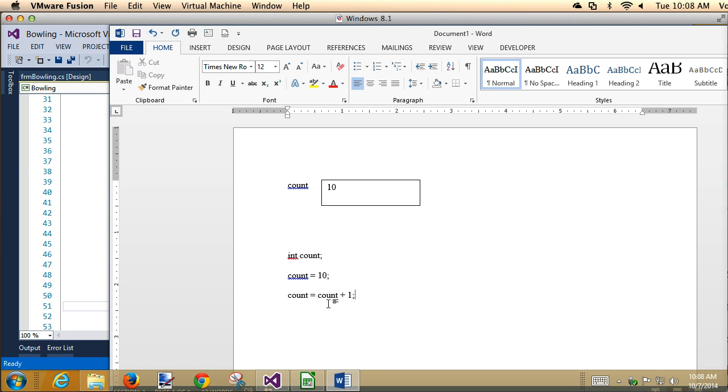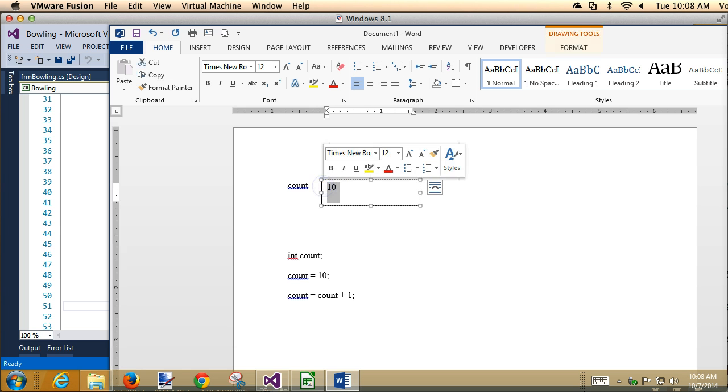What this says, if you look at it, is take whatever's in the variable count, 10. Add 1 to it, 11. And put that where? In count. And so what happens when you do this, count equals count plus 1, is it takes whatever's in there, the 10, adds 1 to it, 11, and it replaces it with 11. A memory location can only store one value at a time. So when we say replace, when we put count on the left-hand side of the equal sign, whatever used to be in there is now replaced.